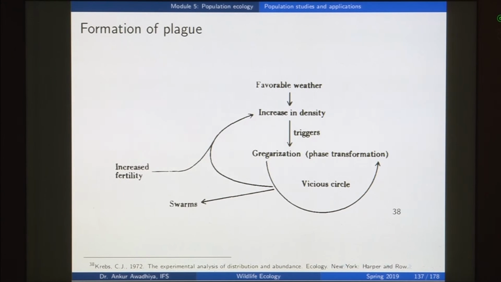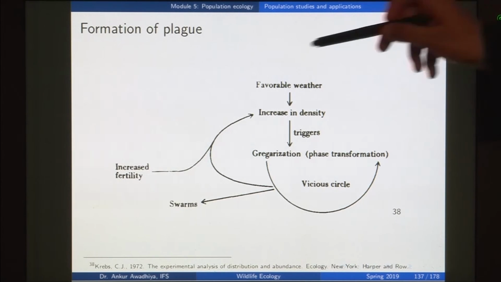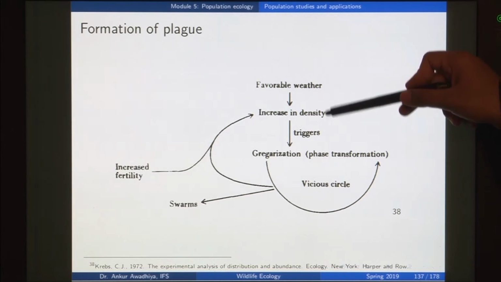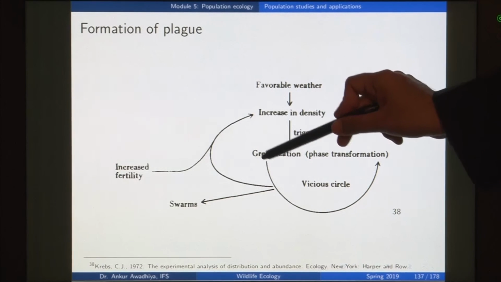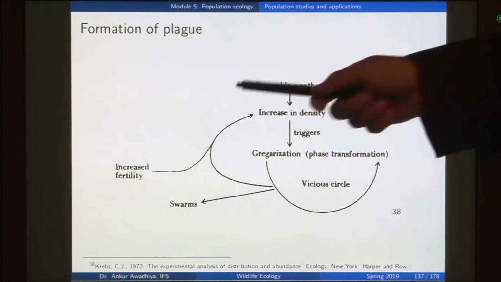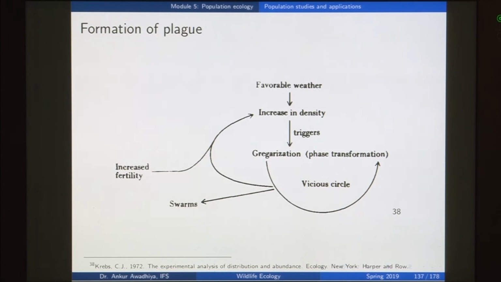And then you have the impacts of predation, impacts of parasitism, or probably a weather condition that is not that good. In that case the density would reduce. If the density reduces, then this gregarization is reversed. So, from the gregarious phase the locust converts into the solitary phase and this whole phenomenon stops, and it will stay in this solitary phase till it again gets a favorable weather. Probably it gets a favorable weather once every 15 or 20 years. So, this is when the population increases in size.